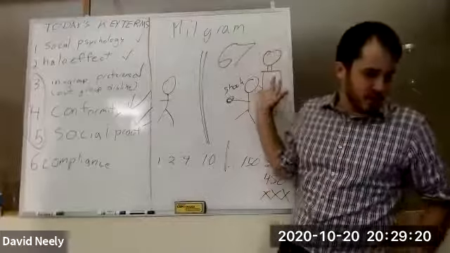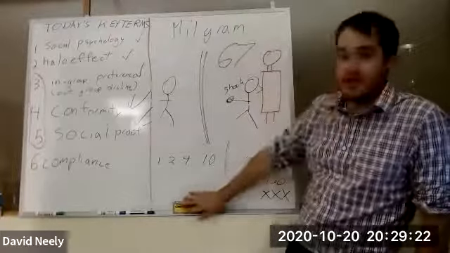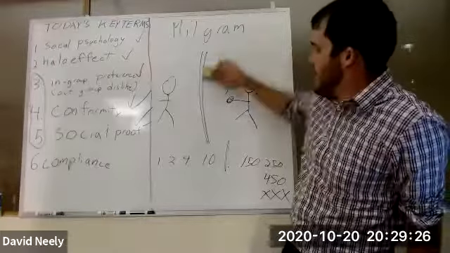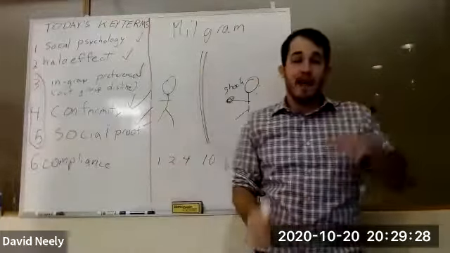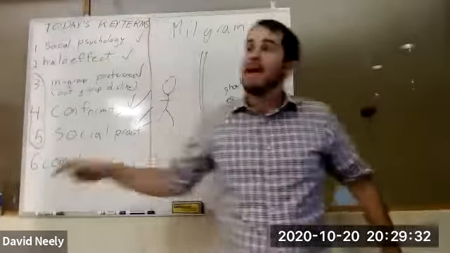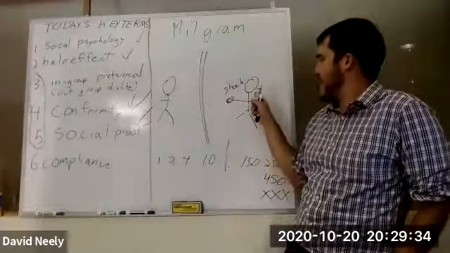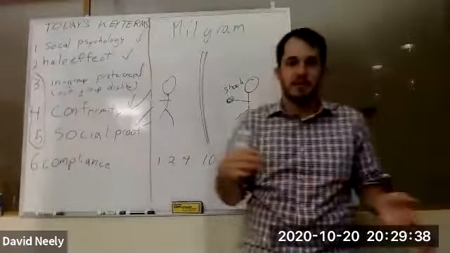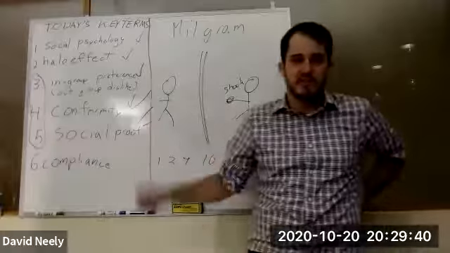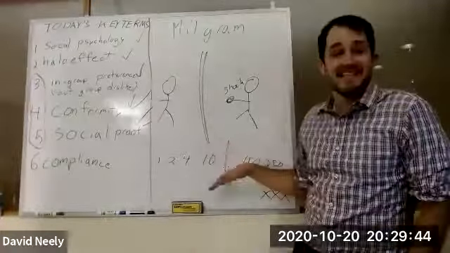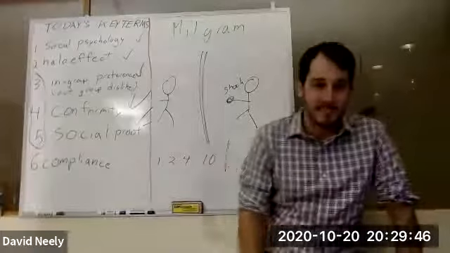Interestingly, they did a version of the experiment with another confederate. So basically there were 3 people: the teacher, the person who says keep going, and the person behind the wall. When it wasn't an experimenter but just another person, who was actually an actor but you thought was just chosen, and they told you to keep going, basically everyone stopped. The key is that the authority figure tells you you must keep going.